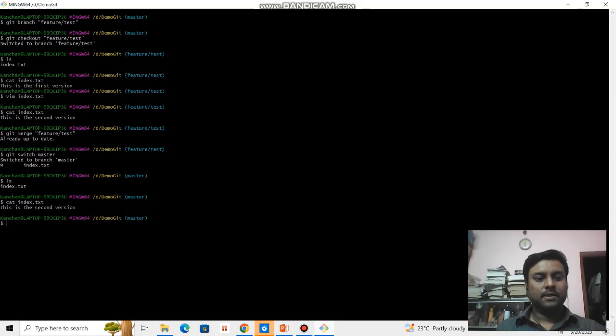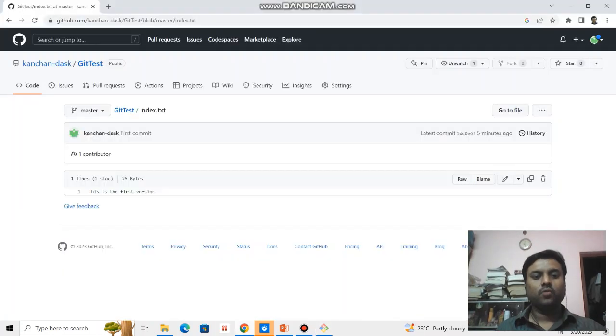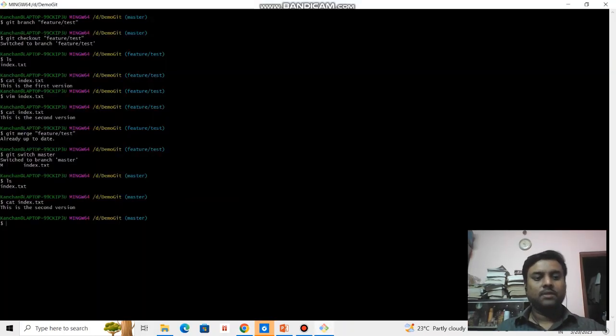So here you can see the data of the file has changed from first version to second version. So if we go back to our remote repository, we see that the file that we pushed earlier is written as this is the first version, and now this is the second version. So we have edited the data.